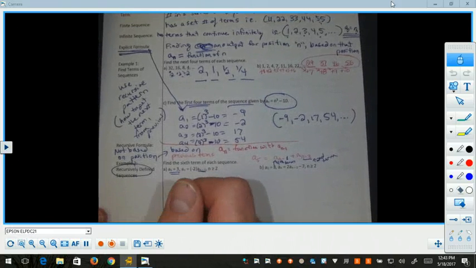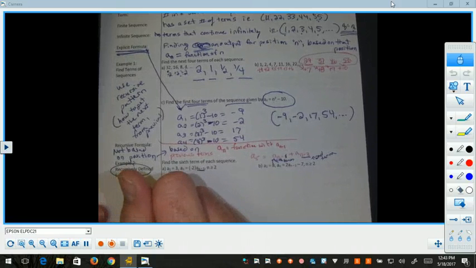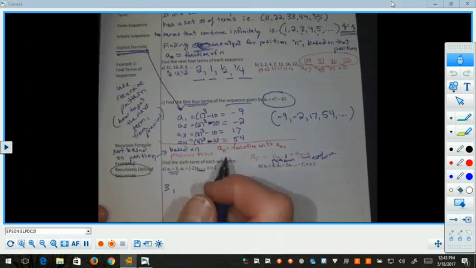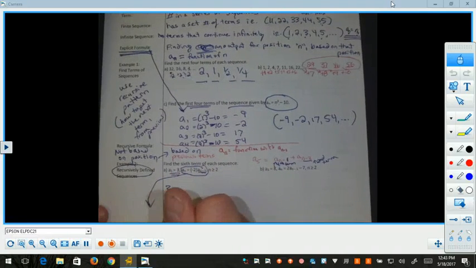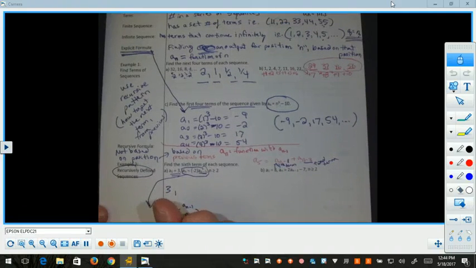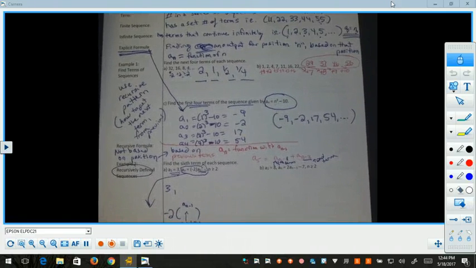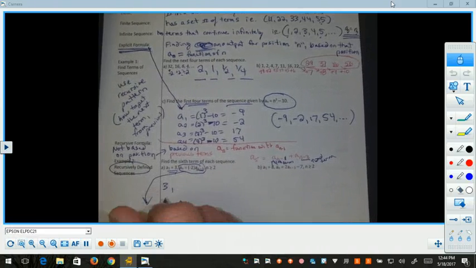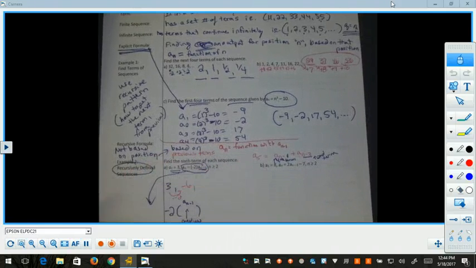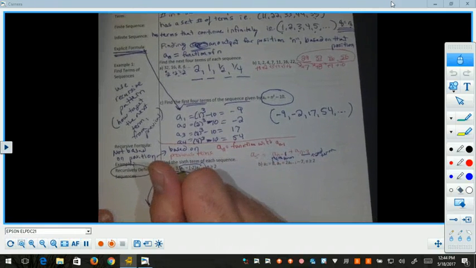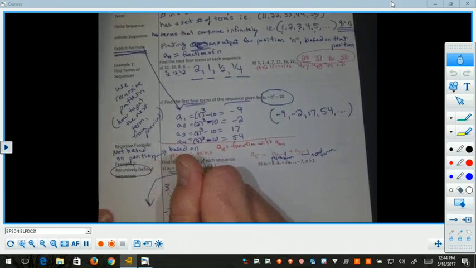So our first term is 3. They want us to find the first 6 terms. Well, the first one is 3. So this means take this formula right here and do -2 times a sub n minus 1, which means the previous term. If it was a sub n minus 2, it would be 2 terms back. A sub n minus 3, 3 terms back. So I'm going to take the previous term, 3, and multiply it by -2. I get -6. I take that previous term, -6, and multiply it by -2 to get positive 12.